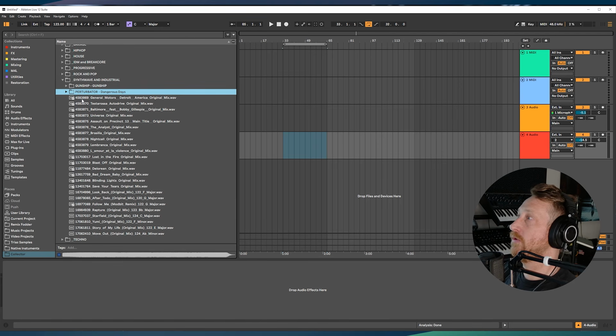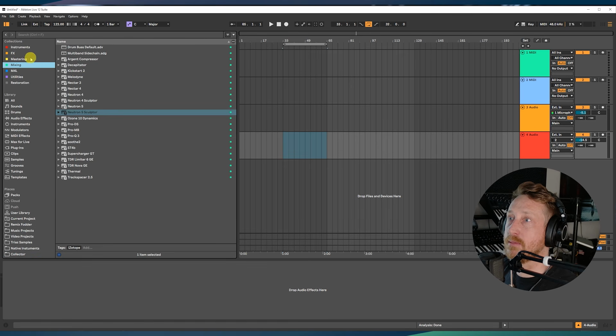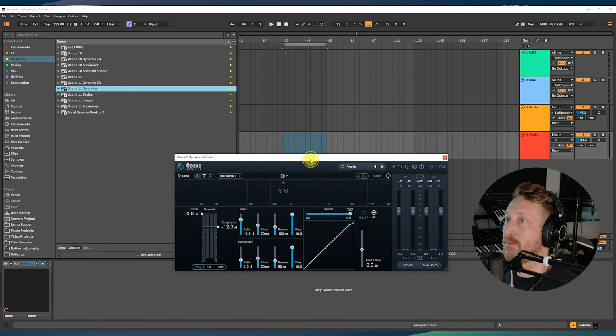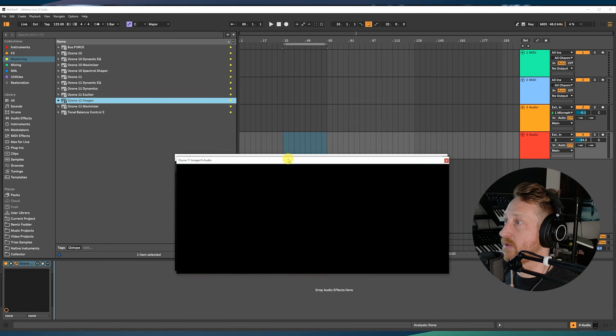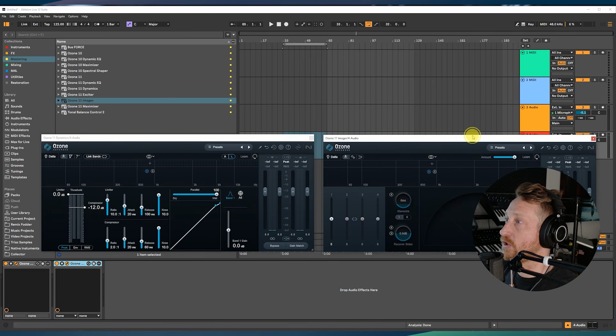And that could be a visual thing, that could be a stereo imaging thing, there's all kinds. So I'm going to combine two tools that I like because I don't want this video to be super, super long. The first one is a multiband compressor, and I use this to split the bands out. So I'm going to use my Ozone 11 multiband compressor here. And I'm also going to use an imager with this. So this is a stereo imager. So we're going to use these two in conjunction with each other.